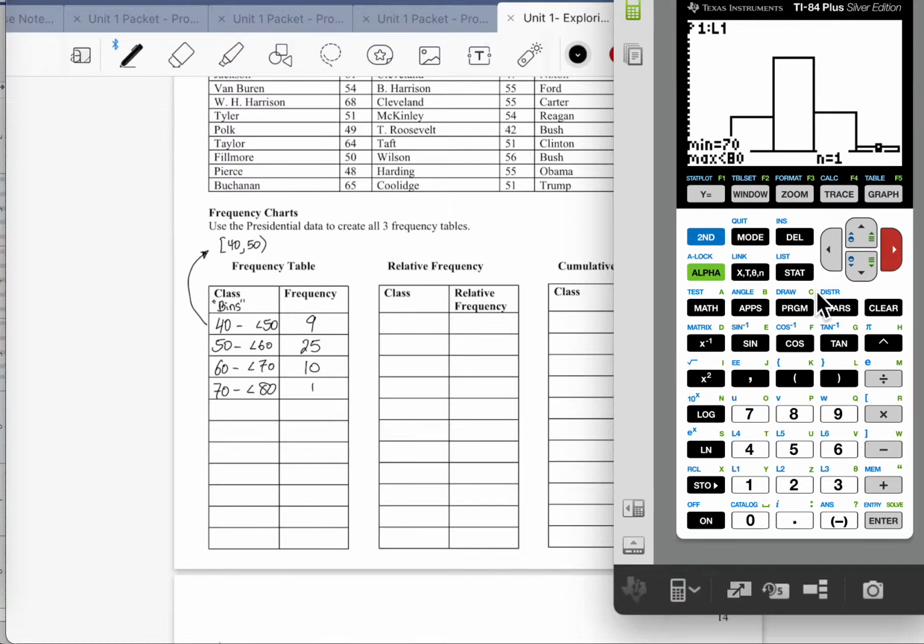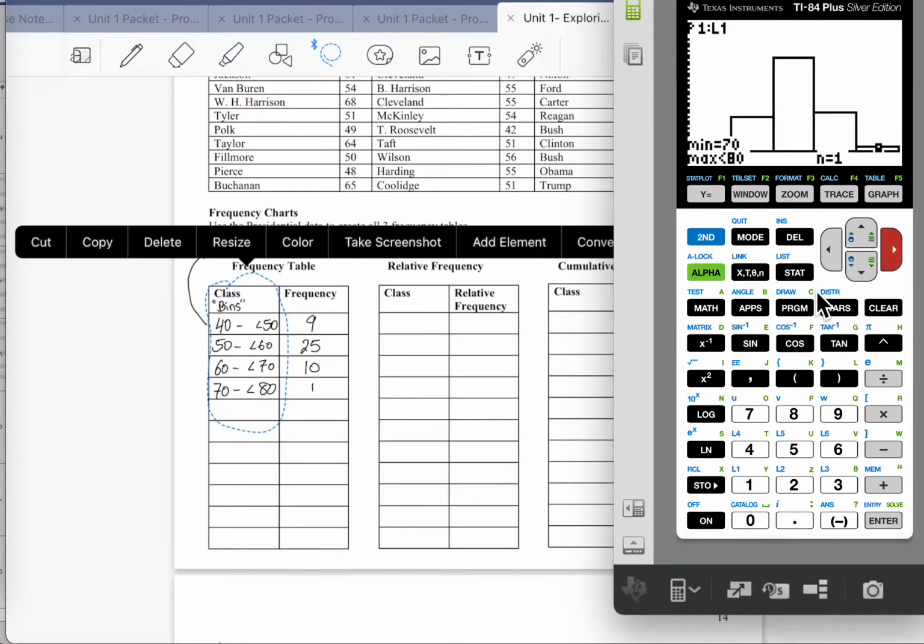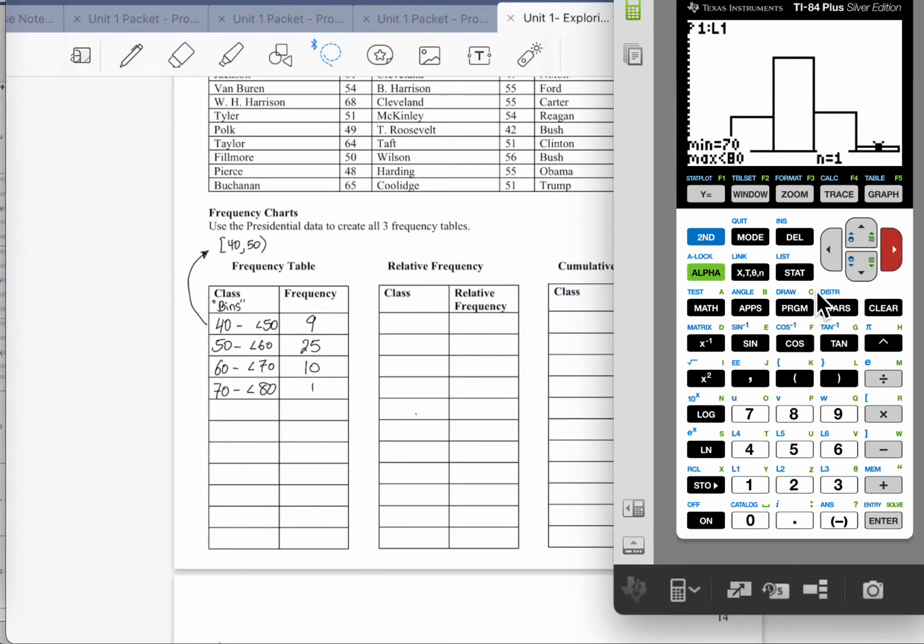All right. So what I would do for relative frequency is just figure out what percent of the whole each frequency value represented. All right, so each of these values, the intervals would be exactly the same. For relative frequency, we know that there's a total of 45 values.